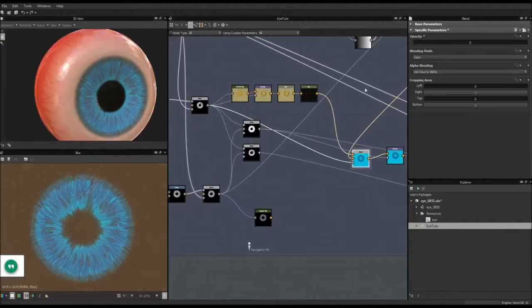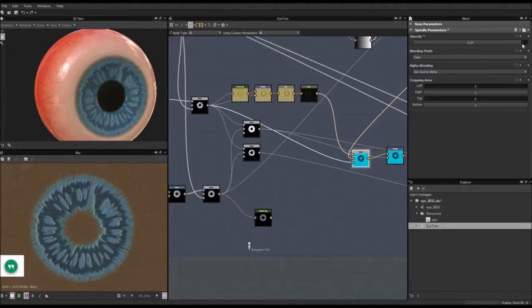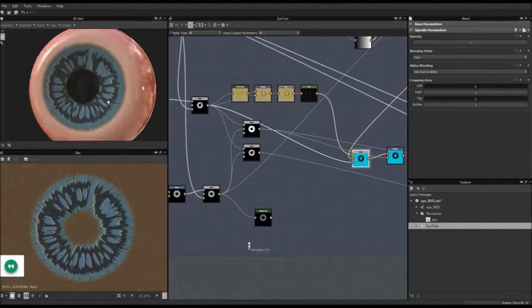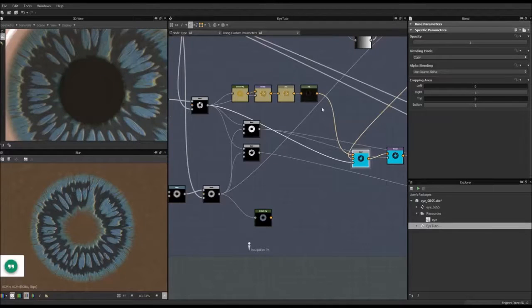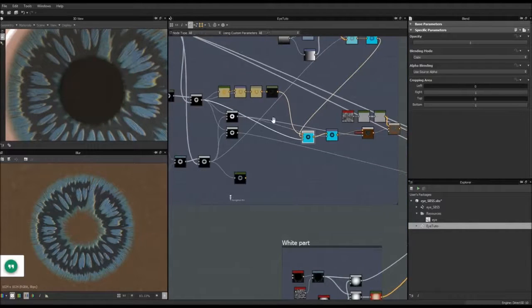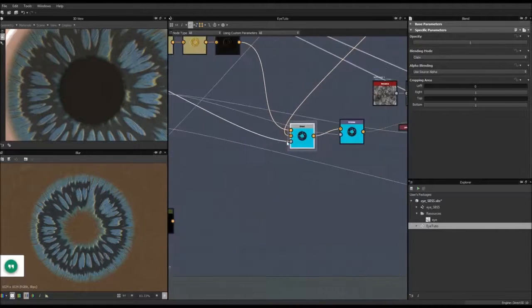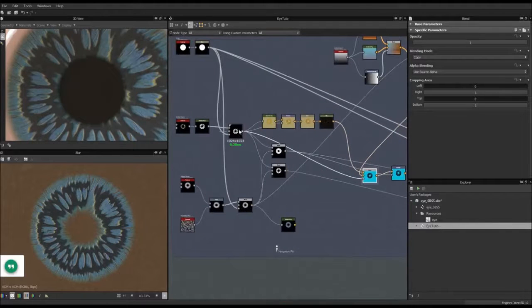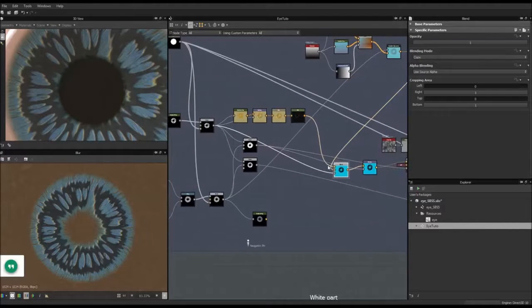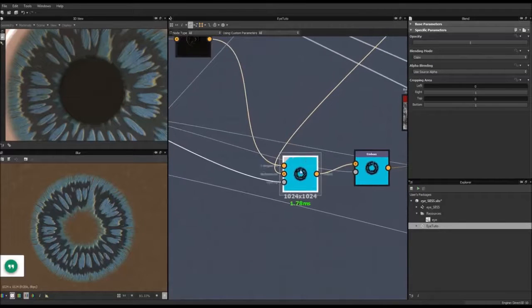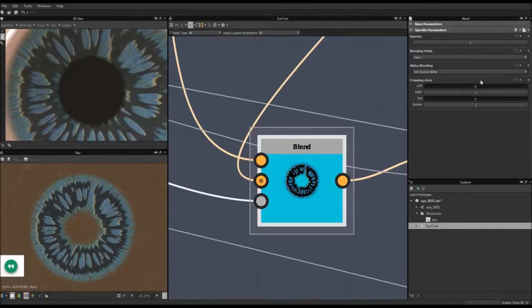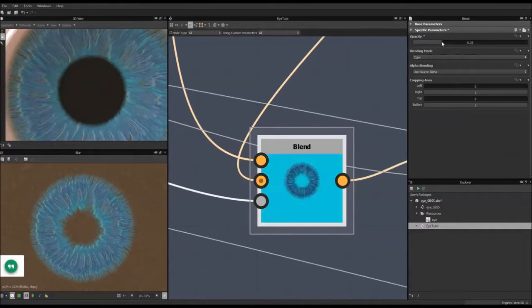And okay, let's put one right now. So if I put one, I have this. You can play with the mask as well. It will be a bit tricky. Okay, let's say it's fine for this one.